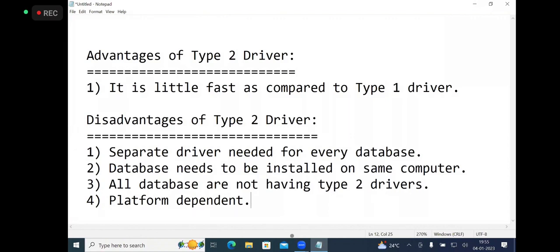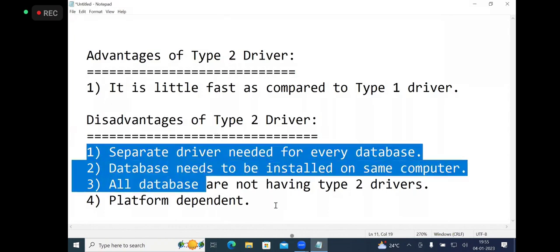Now, are advantages more or disadvantages more? That is why this is also stopped being used. So it is actually not a required program. The program is possible, that is what I gave, but not required. Here, advantage of type 2 driver, disadvantage of type 2 driver. Disadvantages are more.